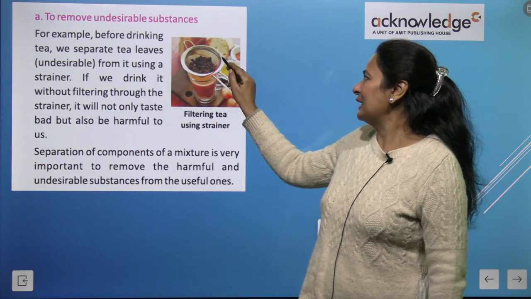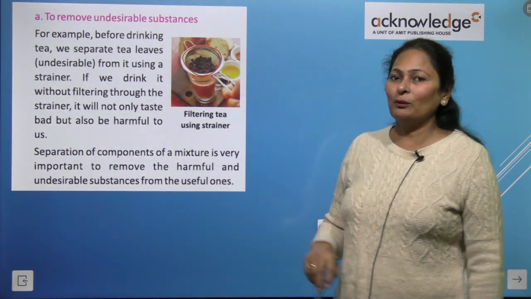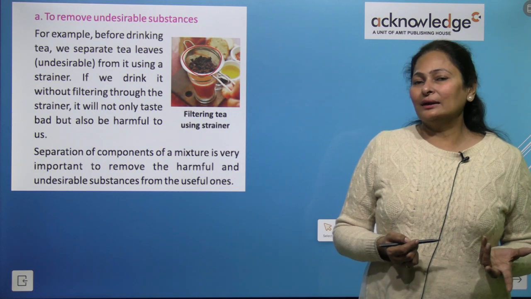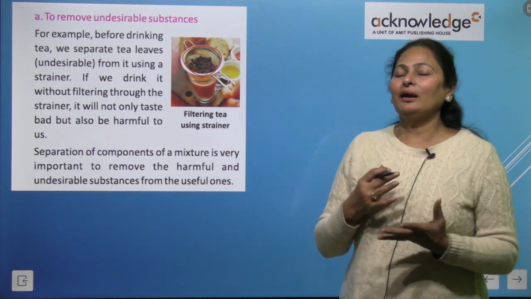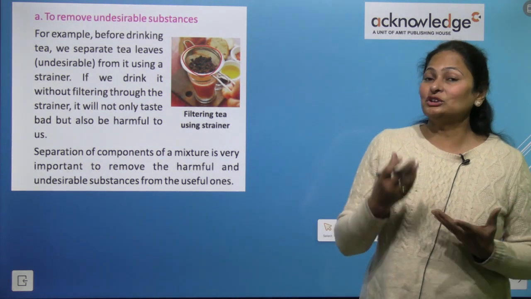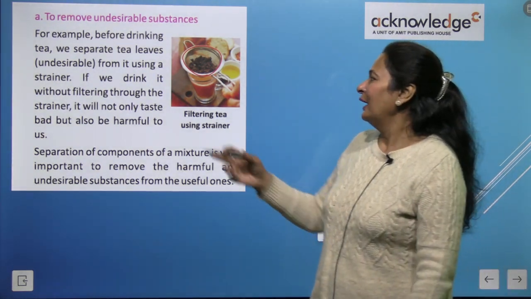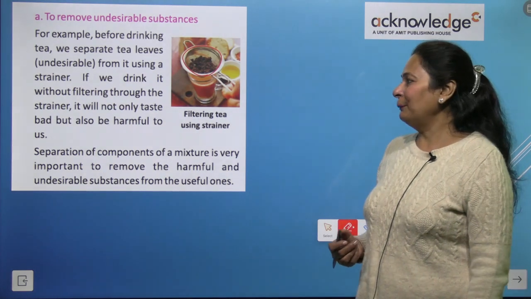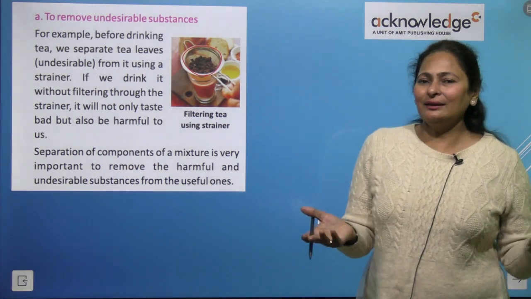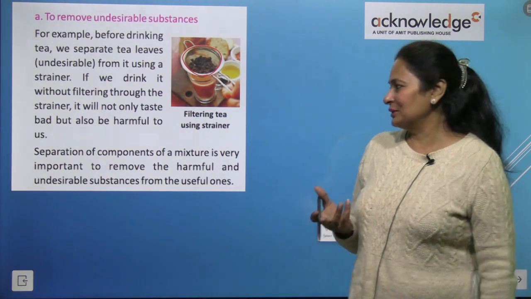You all must have seen this strainer, right? Your mom is using this in the kitchen, right? So the strainer, we use it to separate the undesirable things, which is tea leaves. If we drink it without filtering through, so what will happen? These are harmful for us and it doesn't taste good, right?